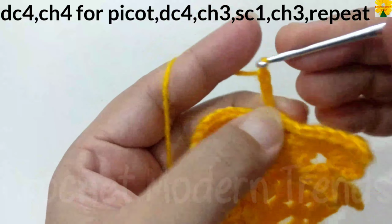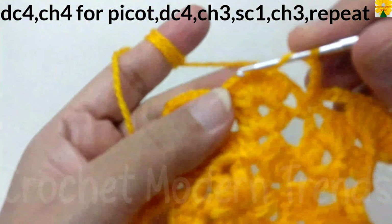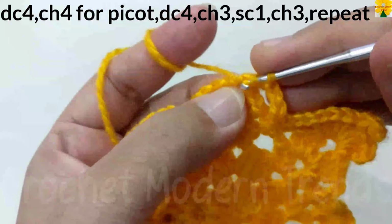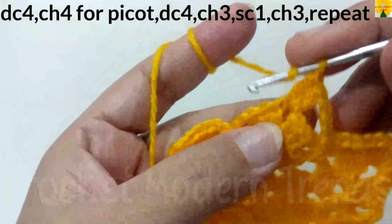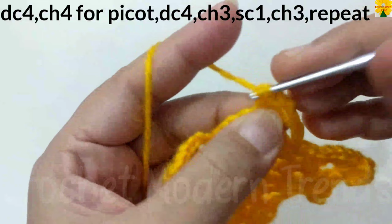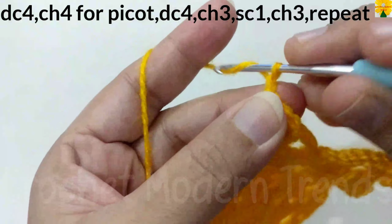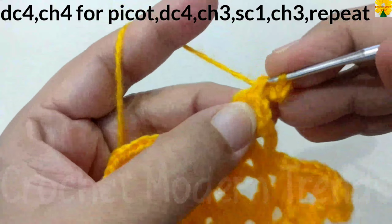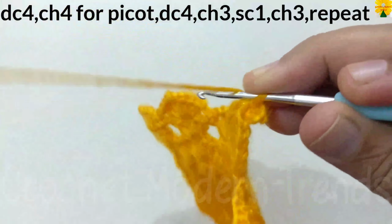Chain 1, 2, 3. Into the next chain space of 2, double crochet 1, 2, 3, 4. Chain 1, 2, 3, 4 for chain space. Join these stitches on the top of the same stitch for picot.